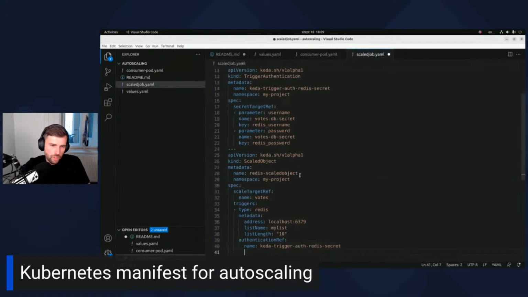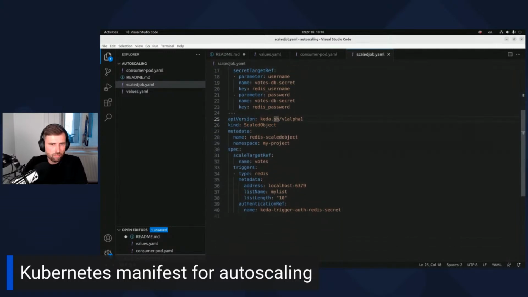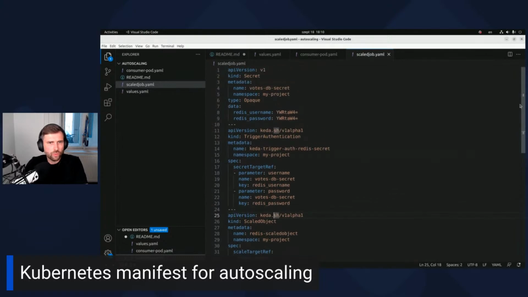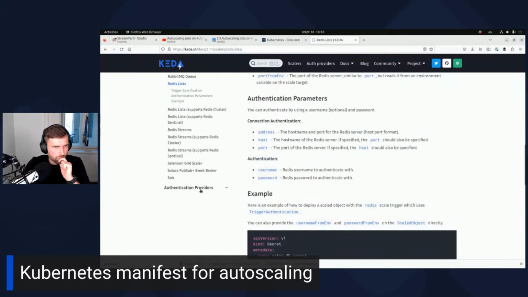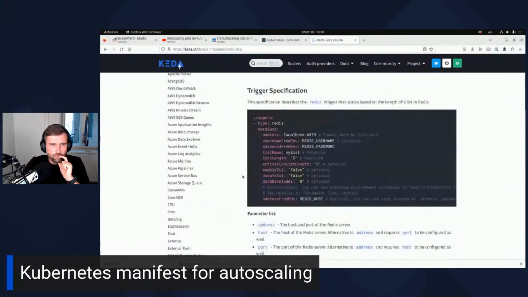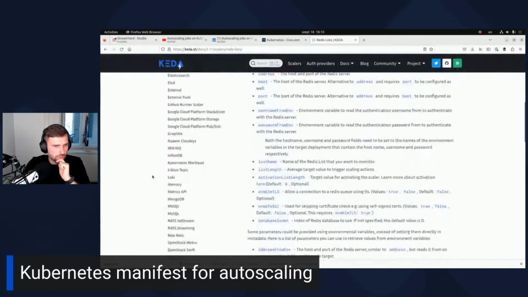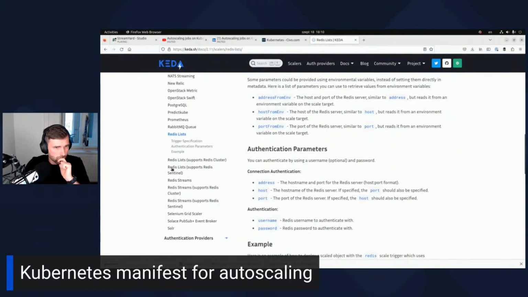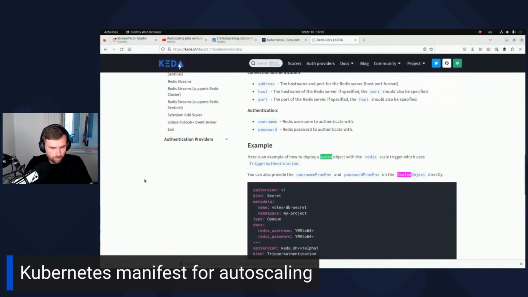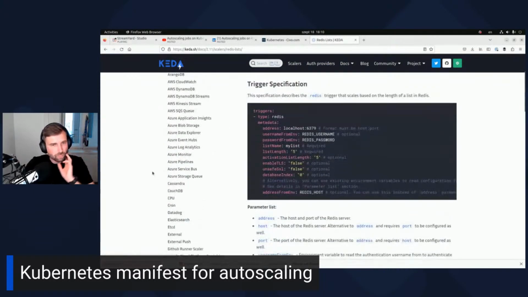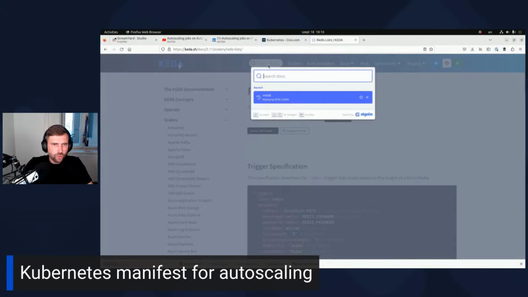The scaled job is a custom Kubernetes type, which was introduced by KEDA. Scaled object. I'm looking for a scaled job. This is not what I'm looking for. Redis lists. So let's search for scaled object.